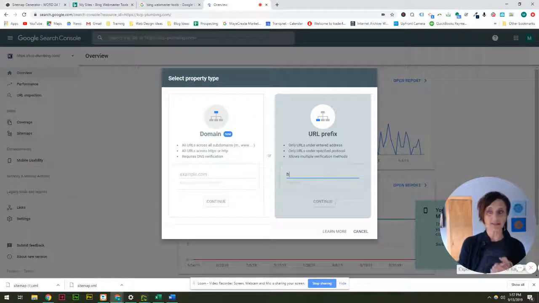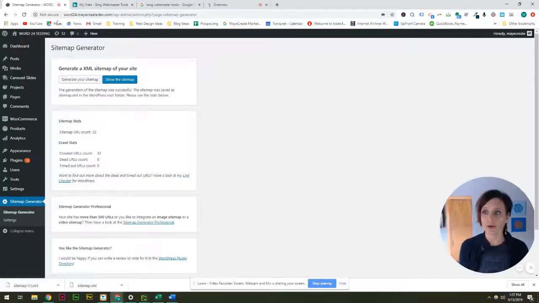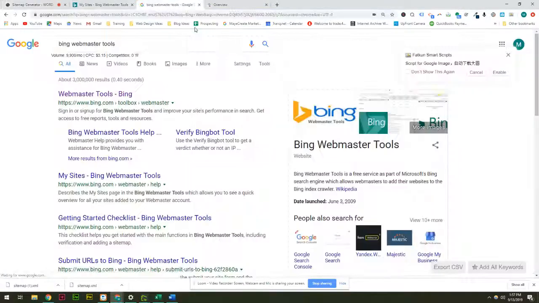Click Add Property. Now there's two scenarios here. One is that you already have Google Analytics set up on your website, and so it's going to auto-verify itself. And the other is that you don't have Google Analytics set up on your website, and so you're going to have to use one of the other verification methods. Let's look at what would happen if I didn't have Google Analytics installed.